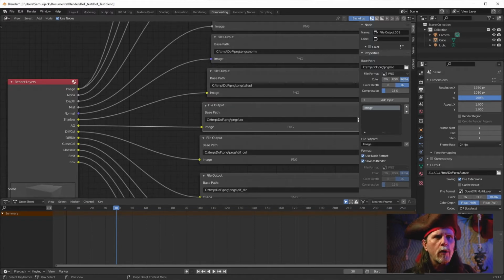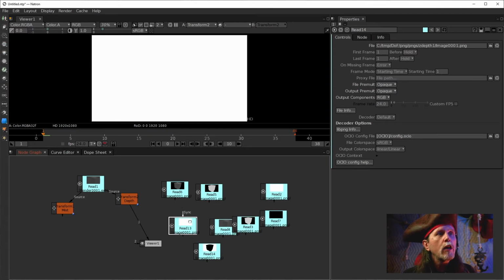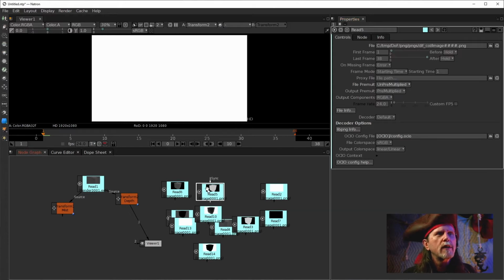Well, this happens to a lot of people. If somebody hasn't renamed them and you're working on a project for somebody, when you pull it into Natron, you get all these nodes and they're all called image. But it doesn't help you. It doesn't tell you what it is unless you actually select it. If you double click on one, there we go.